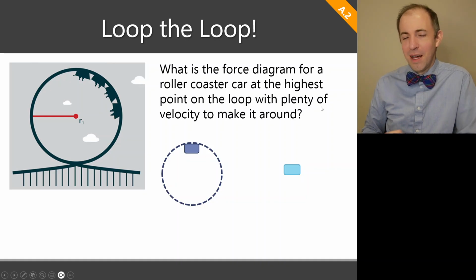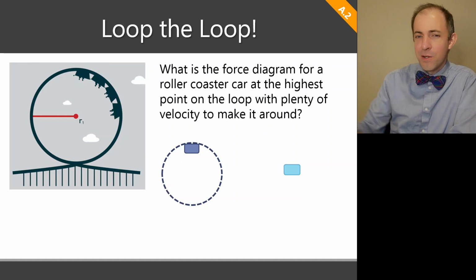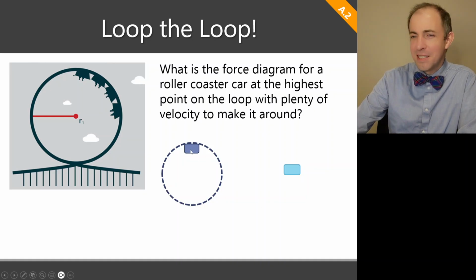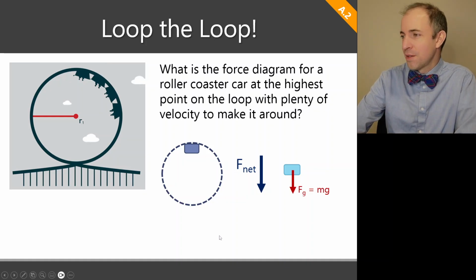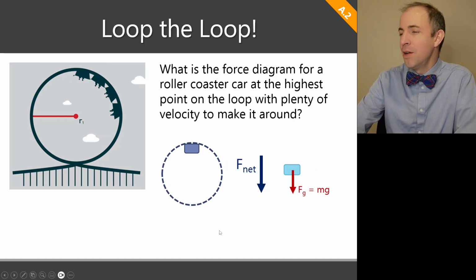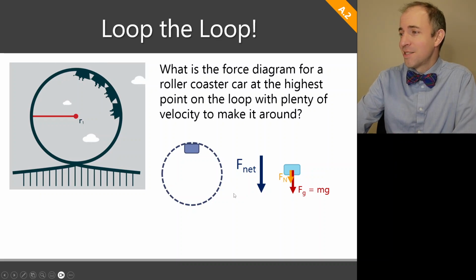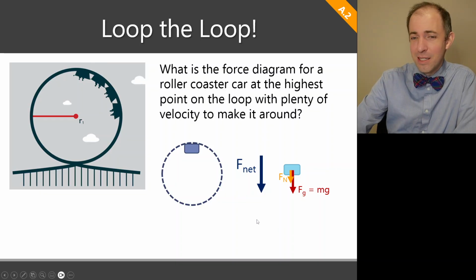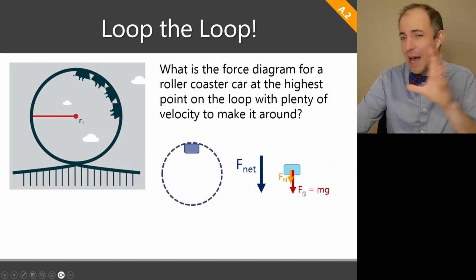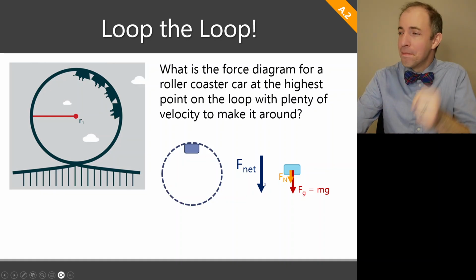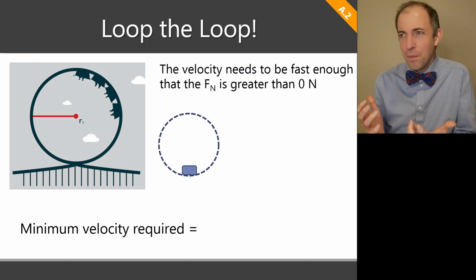All right, one more example of a circular motion that's in a vertical circle, and that's the loop-de-loop. This is a little bit different than our other roller coasters because here, when you're at the top of this track, you know that the net force has to be towards the center, so that's down. The force of gravity is down because force of gravity is always down. But now, since you're under the track is a surface that can only push. So the normal force ends up being down as well, which means just like we saw with the rope, we have a normal force and a force of gravity instead of tension and gravity that are combining to give you a net force.